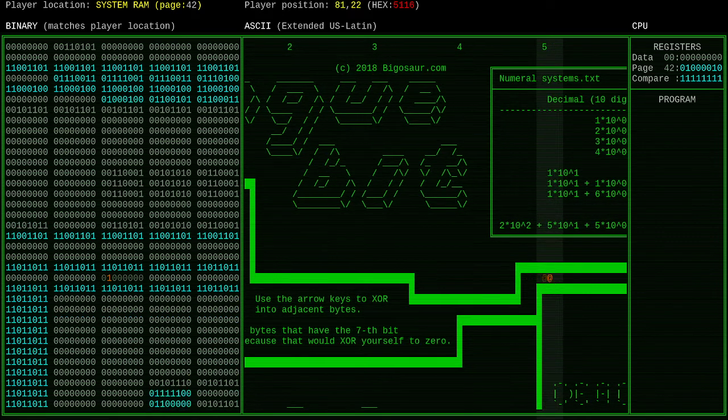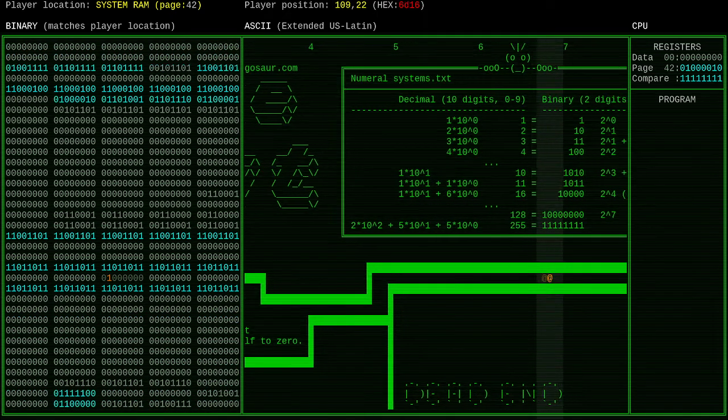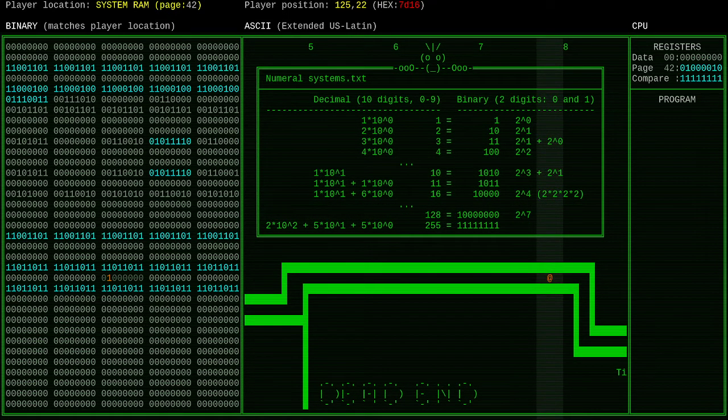Okay, so we go through here. Oh, boy. All right, numeral systems.txt. Hexadecimal, binary. So, yes, binary, decimal, hexadecimal are all different ways of also encoding that information. I mean, all data at its lowest level is represented in binary. It's just that binary is not very human readable or easy to work with in a lot of cases. So, converting from binary to decimal or hexadecimal allows us to more easily see the representation of data. And then, of course, there are other useful ways of encoding data, like, for example, ASCII, or any other form of data that you can think of that just represents that data in a way that is meaningful to us.